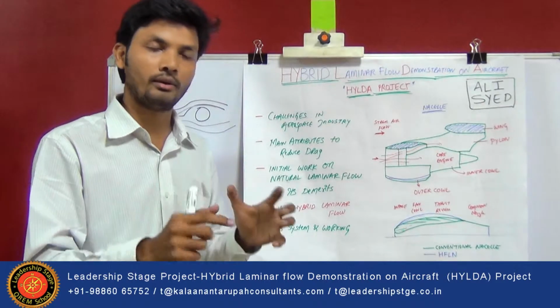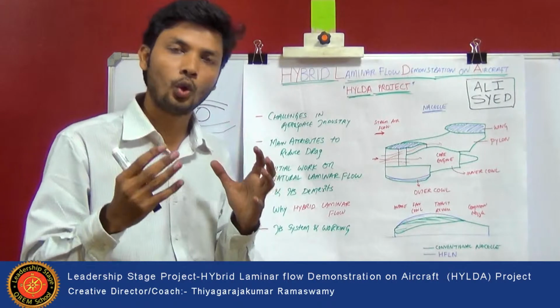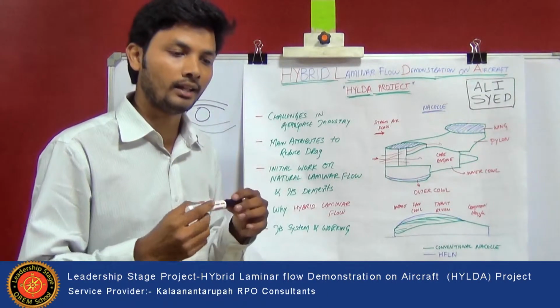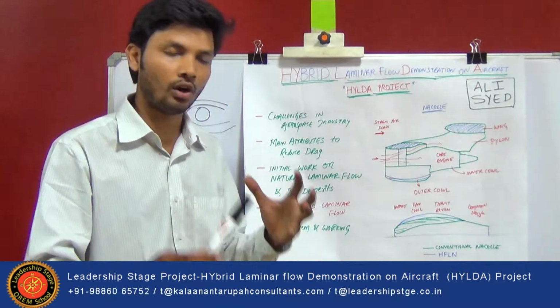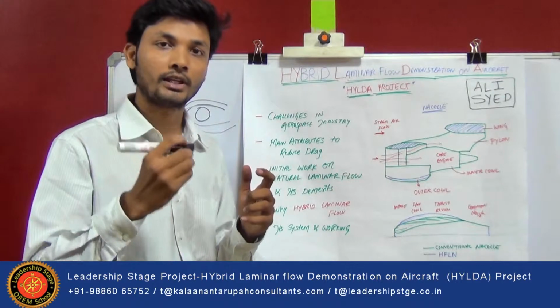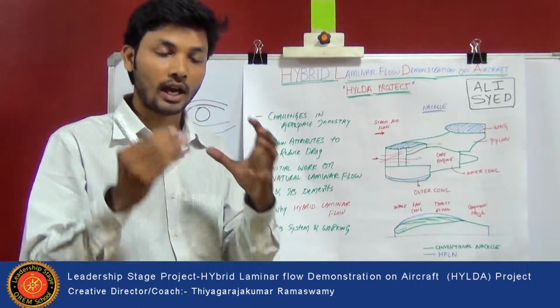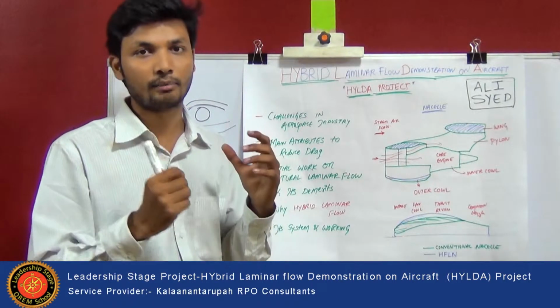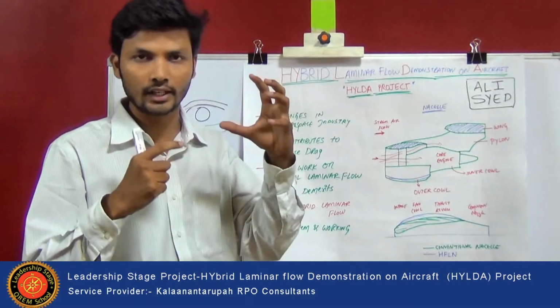Even when you have a proper design, the most important places where the flow will have a problem are at the off-cruise time, which is at the time of takeoff or at low speed levels, or at the top of the climb, which is the cruise time, at the highest peak of altitude where the aeroplane will experience the highest Mach number and the highest level of mass flow rate. These are the two most important parts where the flow will get disturbed.